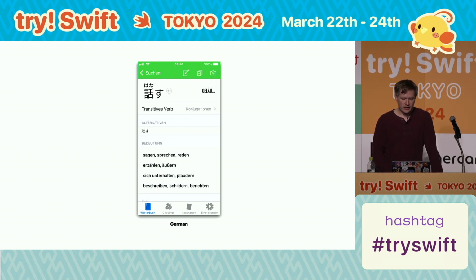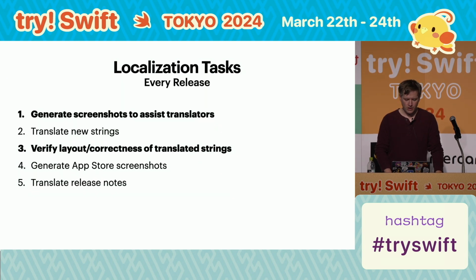So I can go in, and in this case, clearly there's plenty of room here for this string, so this is my bug. And I can fix that bug, kick off another round of the screenshots, and make sure that it's fixed. And so sometimes I'll find bugs this way, or find things that I just need to go back to the translators and say, hey, can you make this shorter? Or hey, this doesn't seem quite right, something like that. It can find those as well.